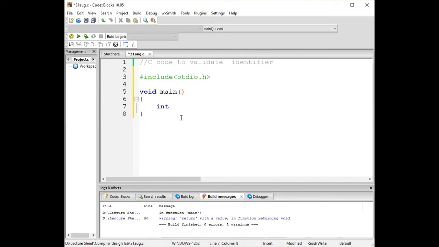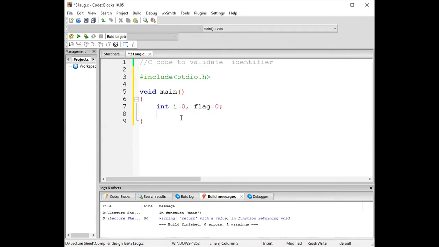Okay, so I'm taking one integer i, and the value of i is 0. Then another integer named flag. I'll change the value of this variable flag according to my necessity. I'm using this one to validate the conditions, so according to the condition, the value of the flag variable will change.